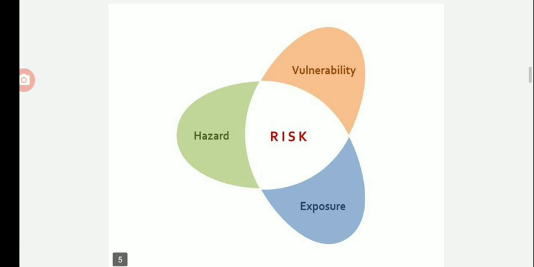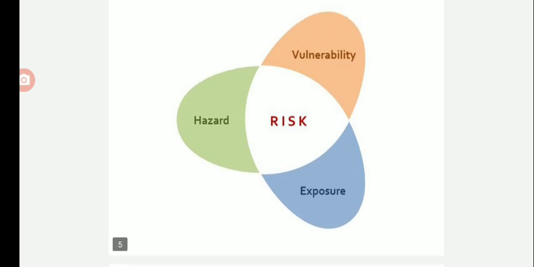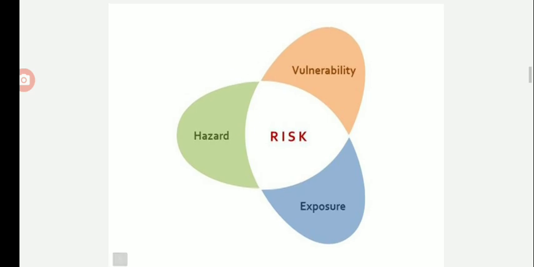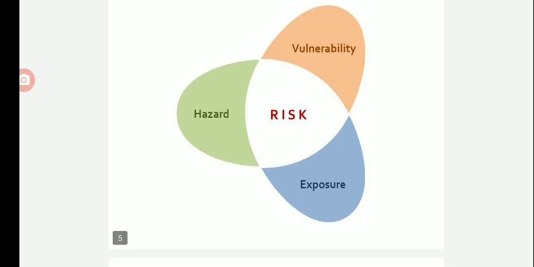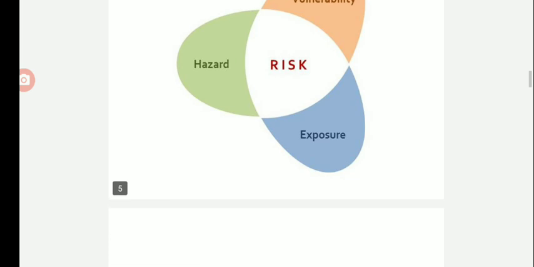This picture shows the ratio, the availability of the three things combined to make the risk. These three things combined together are called a risk. These risks happen in various types, and each type of risk has individual causes and individual remedies. These causes and remedies are used to resolve the risk during the disaster time.